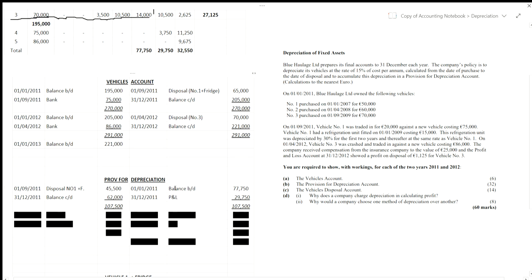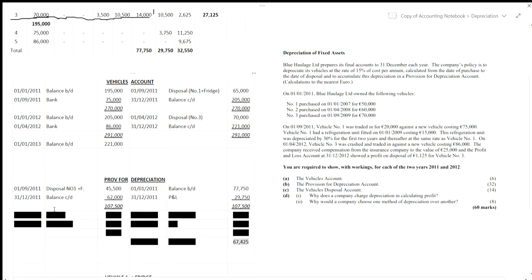All I've done, depreciation at the beginning of 2011, if you sell anything, you debit the total depreciation for what you sold just to get rid of it, to take it away from this balance. And then if you have any other depreciation for the year, which you will at the end of the year, the P&L figure, you just add that in here. Balance on both sides is 107,500. So my balance carried down here, which is the missing figure, this is a missing figure of 62,000. And again, this will become my balance brought down here.